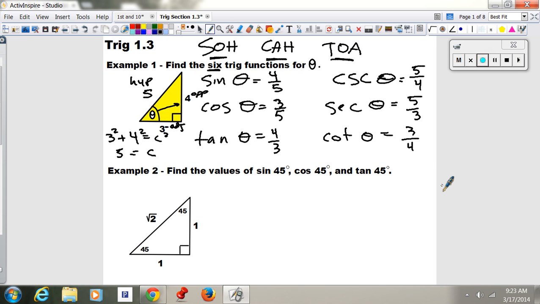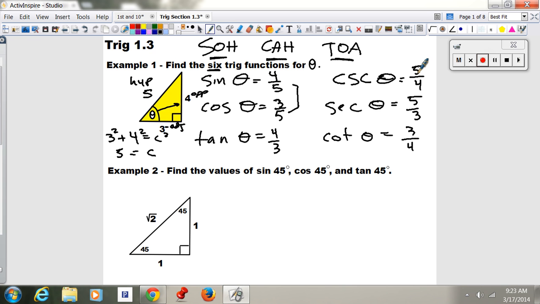Now, if you remember from last week, I did mention something about the domain for sine and cosine, meaning how big could sine and cosine actually be? 1 and -1, right? You can't go past those. Basically, you need to have a 0 point something or a negative 0 point something. And it makes sense. You look at these two right here. They're both 0.8 and 0.6. They're both less than 1.